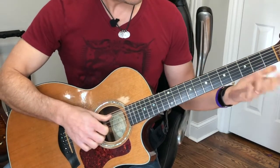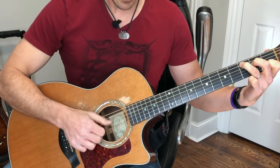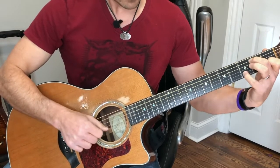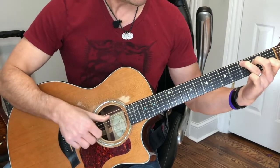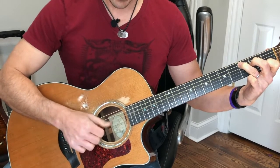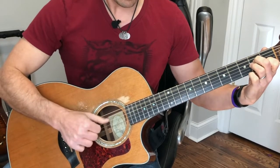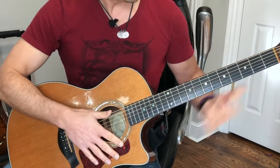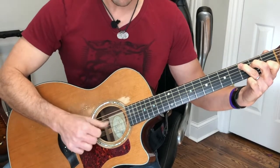Also, Landslide by Fleetwood Mac would be more of that second pattern that we learned, where it doesn't really have that pinch in the beginning. Sometimes he does, but the basic overall pattern is that alternating thumb, first, second. So it's a really great pattern. Like I said, it sounds like there's a lot going on, but I'm just doing that basic pattern that we learned.